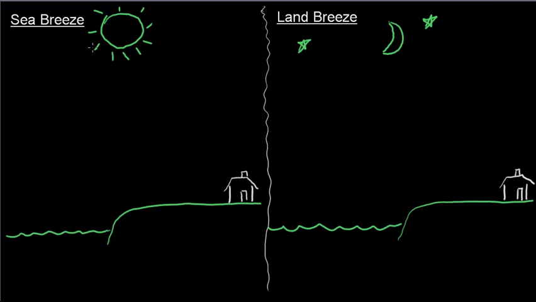Sea breeze starts in the day with the heat from the sun shining and getting to our surface and heating our surface through radiation. And the primary idea behind sea breeze and land breeze is that water will warm up very slowly, get hot very slowly, but will hang on to that heat for a much longer period of time. Whereas land will get very hot very quickly, but when the sun goes down it will cool off very quickly. So during the day it's very hot and at night time it's going to be very cold.